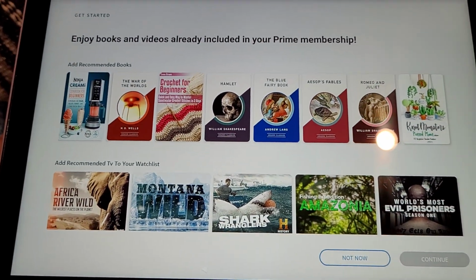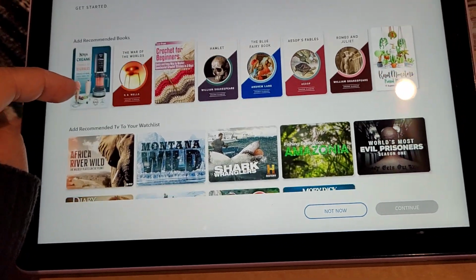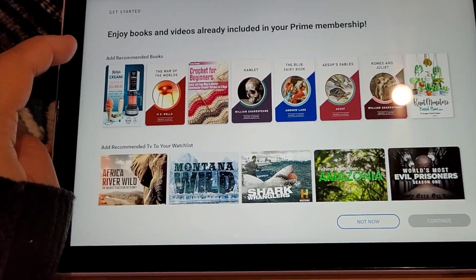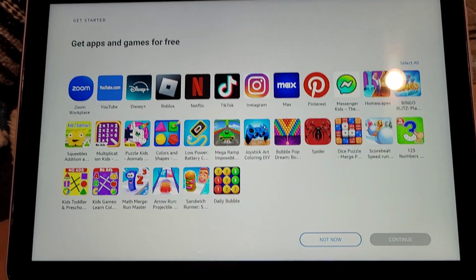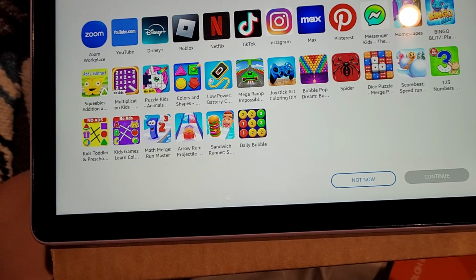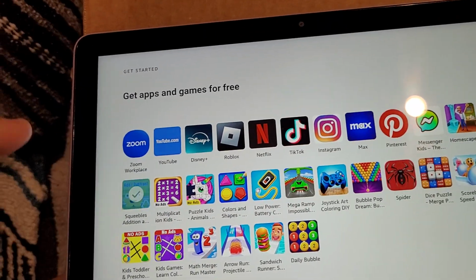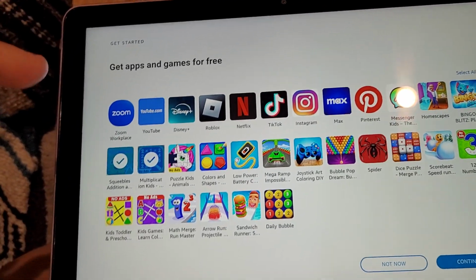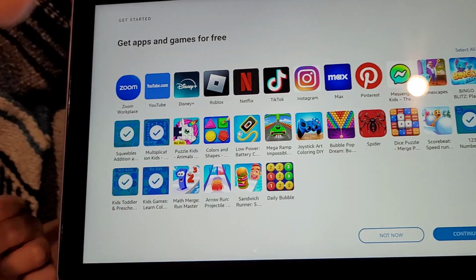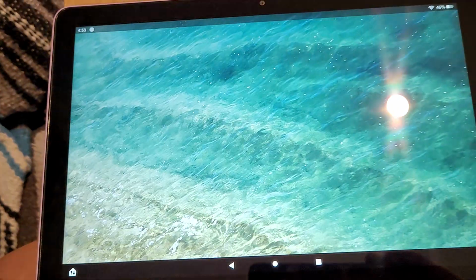The next page is like an advertisement for Prime membership. These are the recommended books. For the suggested apps that you can get, there are streaming apps like Disney, Netflix. We're not gonna use it for those. We're gonna be using this for school, so just school apps. I'm gonna pick some school apps like Numbers. These are for kids. So that's just some of the suggested apps. We can download some more later.